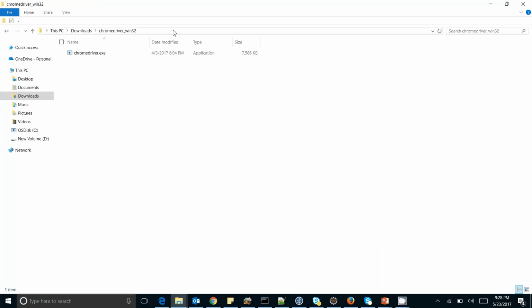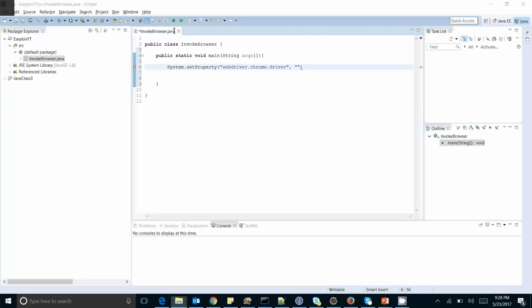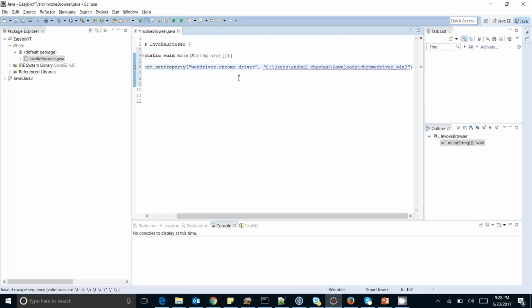So the path of my file is this, chromedriver.exe. So this is the path of my file.